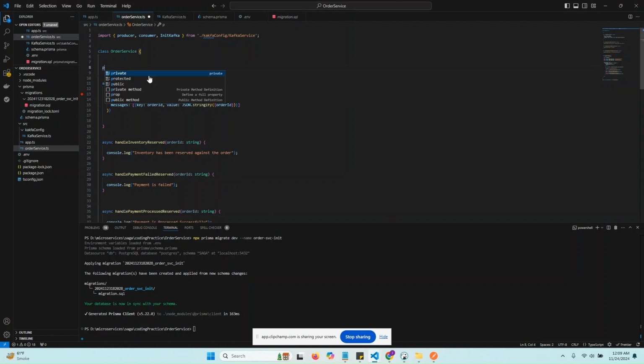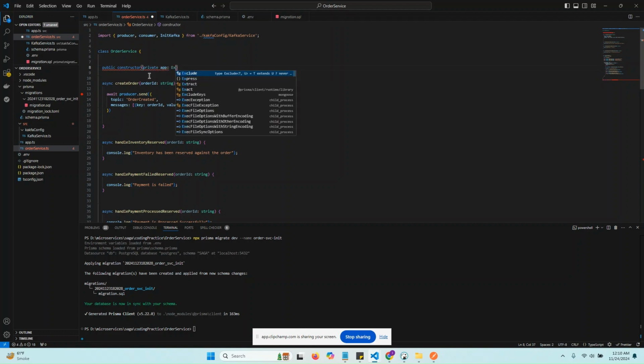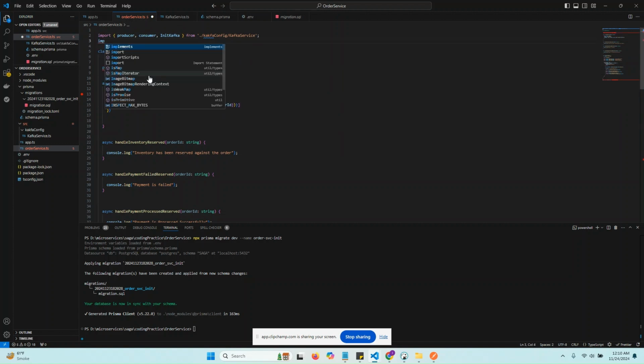First, let's create the constructor, and in the constructor, let's create the app variable with express.js, and let's import express from express, right?